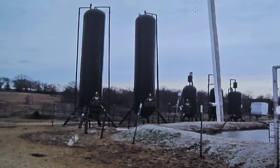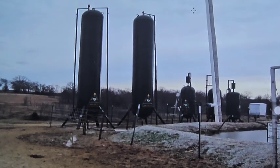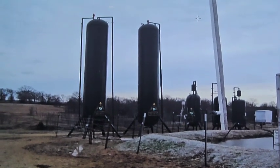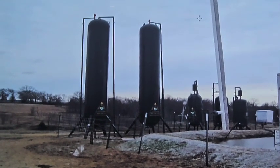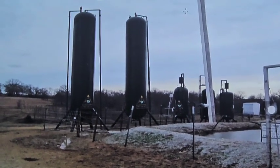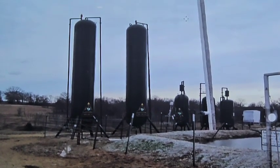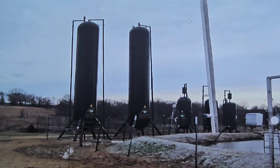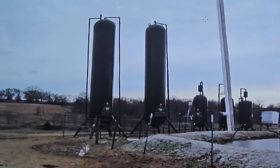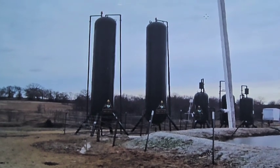That crystal will kill the H2S. The way it does it is on a molecular level. For whatever reason, that H2S molecule is attracted to this crystal. When they combine, it will explode it at the molecular level. The hydrogen will go on out even with the gas or the crude. The sulfur will stay where it is. It is no longer H2S after we get to it.